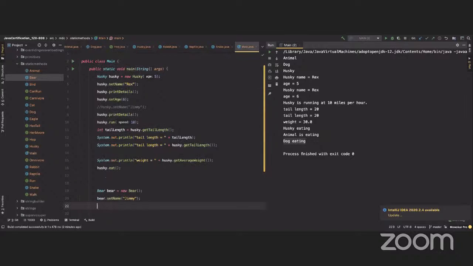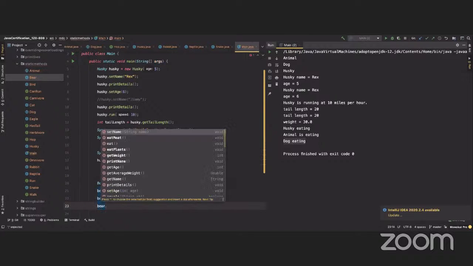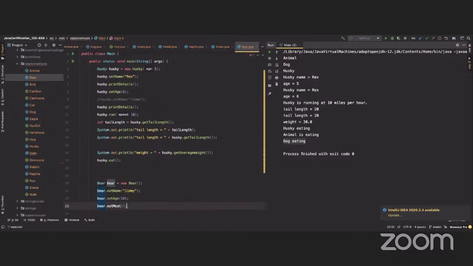Okay, so now we're going to say bear set age, just like it has access to set name, it has access to set age 10. Right? And now we can say bear dot eat meat, right?